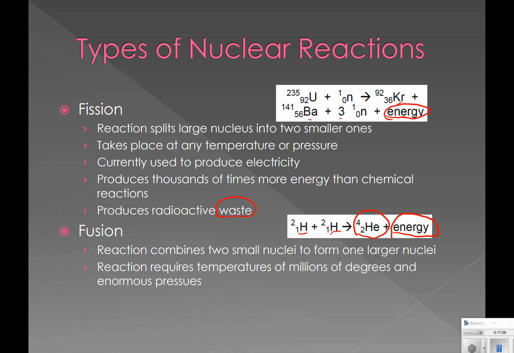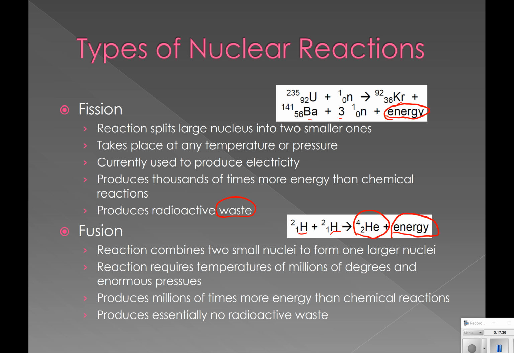So this reaction occurs readily in all of our stars due to that reason. Now, this reaction produces millions of times more energy than chemical reactions, much more than a fission reaction. So fusion is significantly more powerful than fission, but it's much harder to achieve because of those temperature and pressure requirements. What's nice about fusion is that it doesn't produce essentially any radioactive waste. We produce helium from that reaction as opposed to potentially other radioactive particles or radioactive isotopes that then take time to decay to something stable.